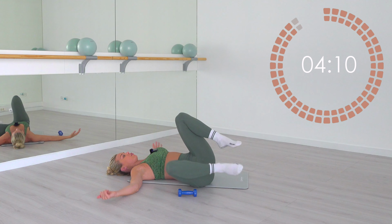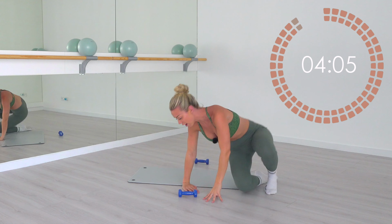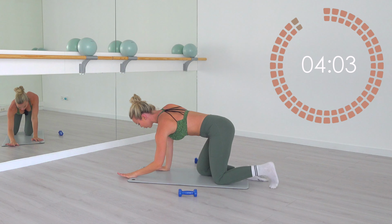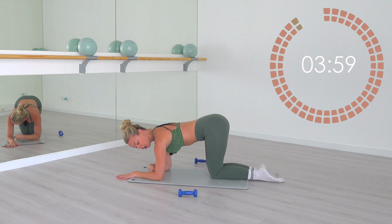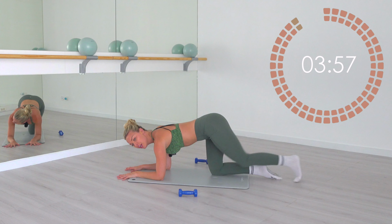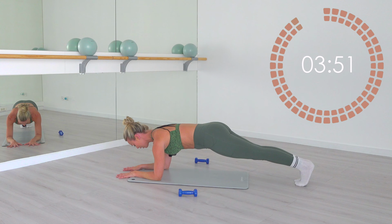You're going to bring the knees back to the center, rock yourself back, rock yourself all the way up and forward, and spin it round onto your front. Forearms go down, both the forearms go down, elbows stack underneath your shoulders at this point. You're going to tuck one toe under, other toe under. You've got stillness here. You're going to inhale in, exhale away.